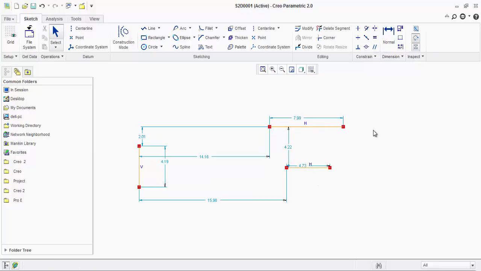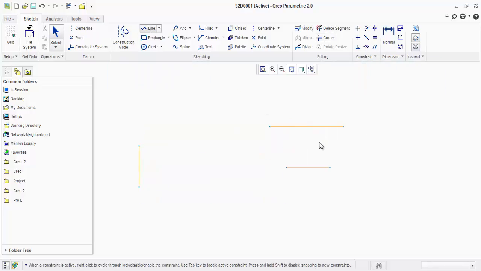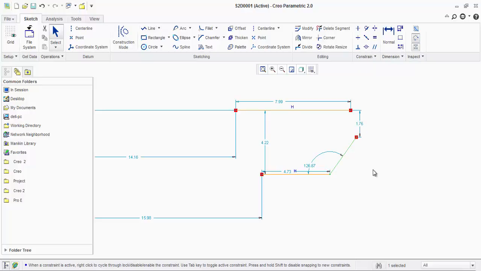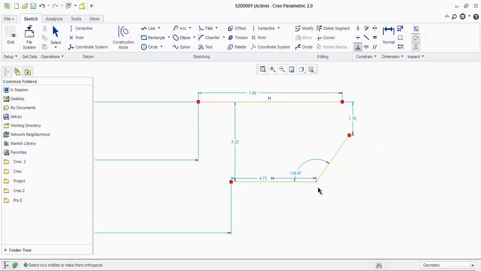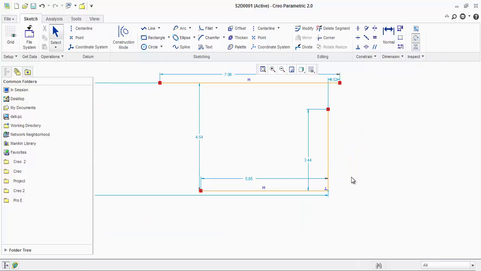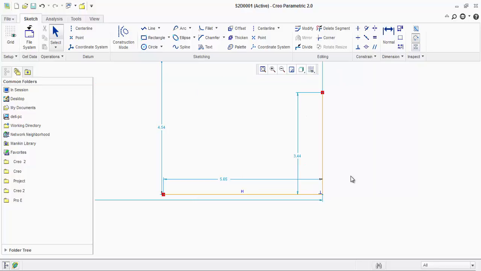And let me draw another line. You can choose the line tool and draw a line from here to here. And here you can see this line is inclined, so we can make this line perpendicular to this line by applying the perpendicular constraint. You can click on perpendicular, choose this line and choose the other line. So you can see both the lines have become perpendicular to each other now, and here you can see it has applied the perpendicular constraint. So this is the symbol for the perpendicular constraint.